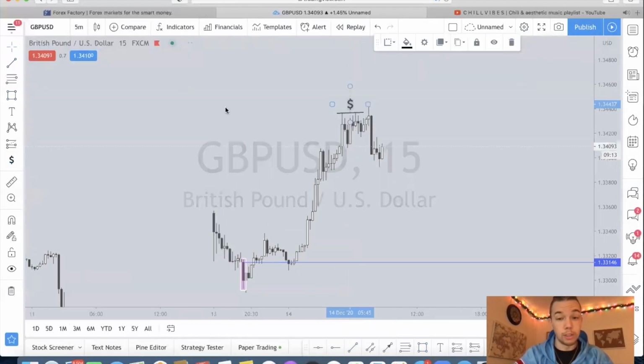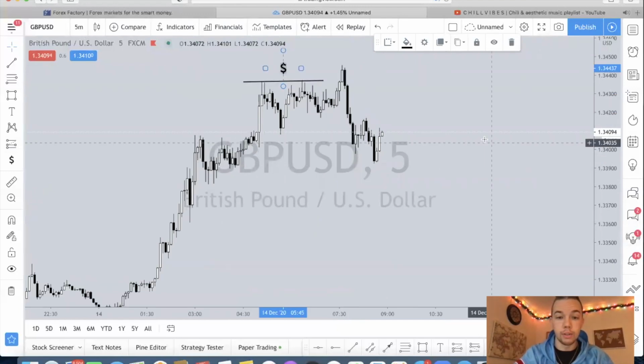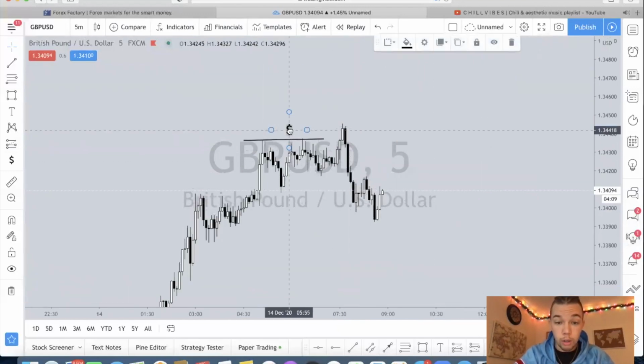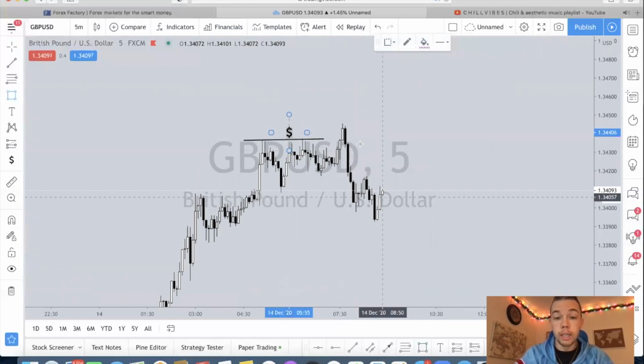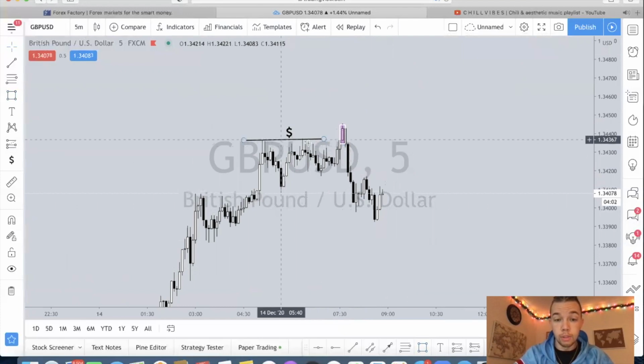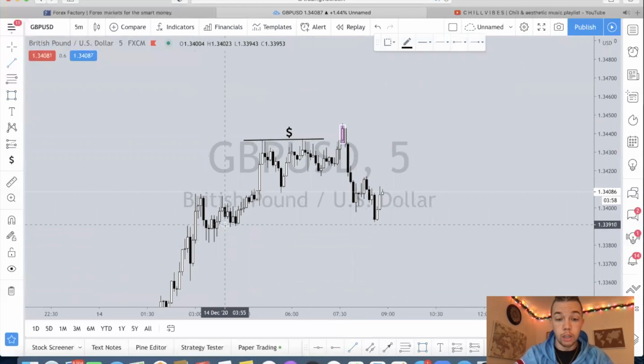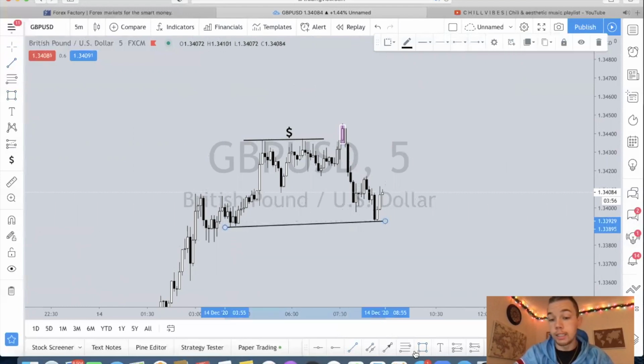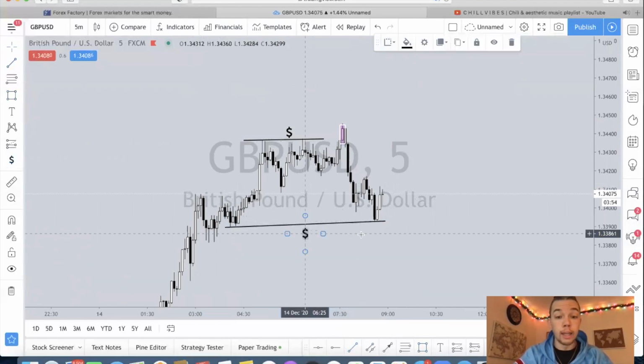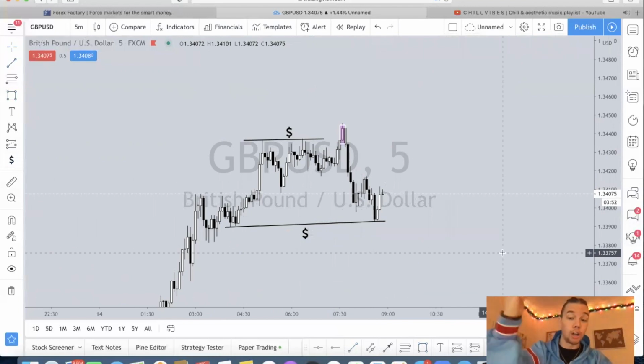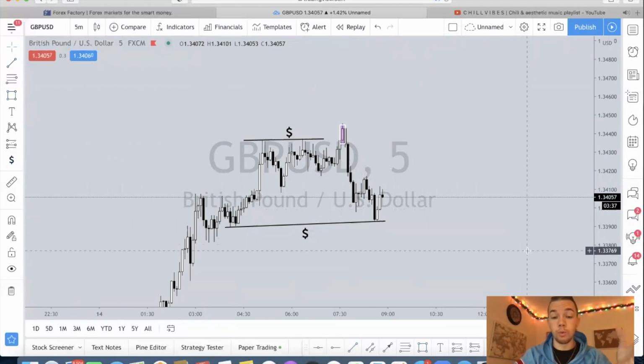I'm going to go down to a smaller time frame just to show you guys how fractal this market is, right? Look, smaller time frame. One candle pushes above the liquidity, and now we've successfully traded down and pretty much created some equal pools of money down here as well now. So even though we're bullish on this pair, remembering to start the week, we could be seeing a little bit of a bullish dollar.